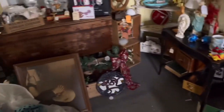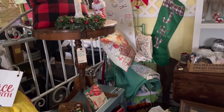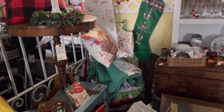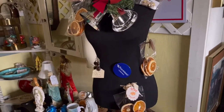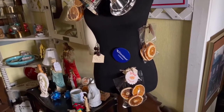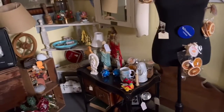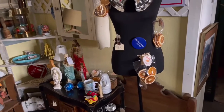I don't see a lot gone from Sunday. I am going to grab some pieces out of here to take to Vintage Junkie. But that's the table I want to paint. I'm tired of it being all scratched up and icky, so we're going to get the other table in here, which means I got to clean it off. We're going to put some clothes on her. As you can see, I just pinned her up because I was like, oh my gosh, she's naked. So, yeah, let's get some clothes on her, and I'm gonna go get the table.